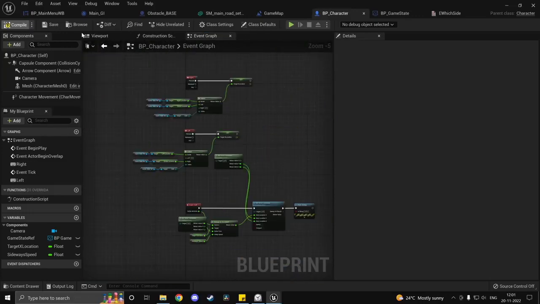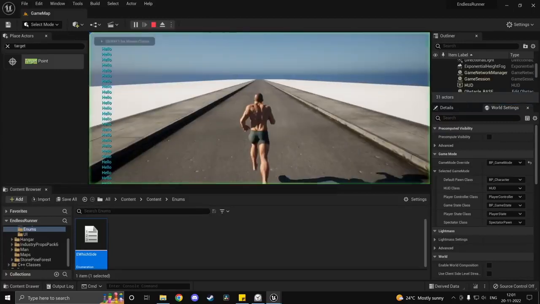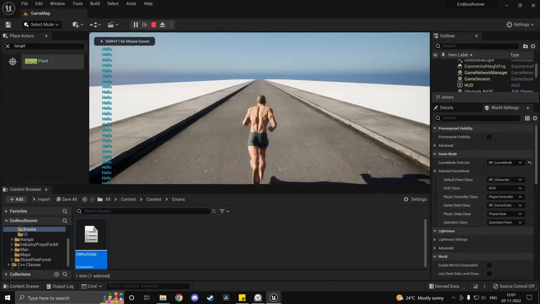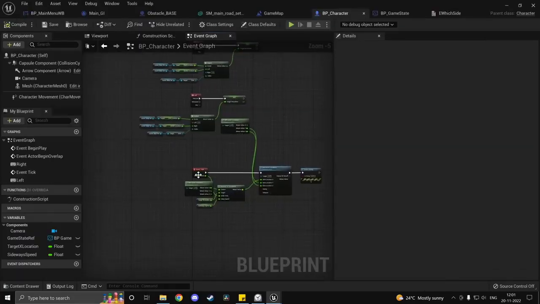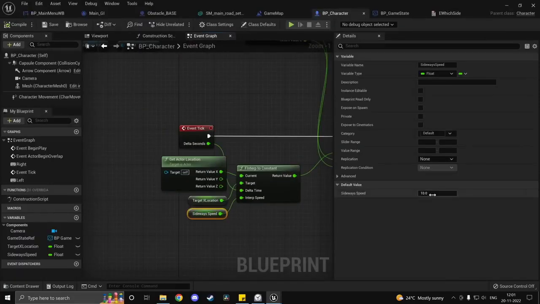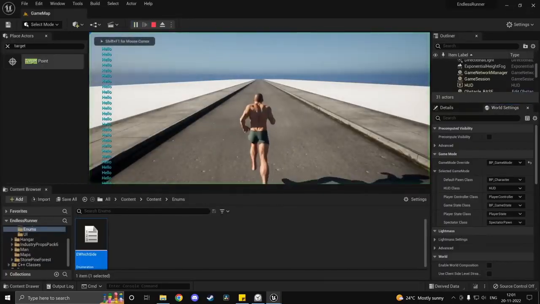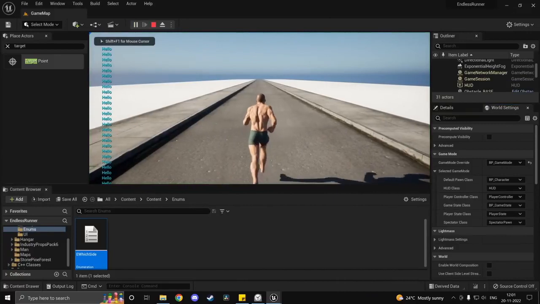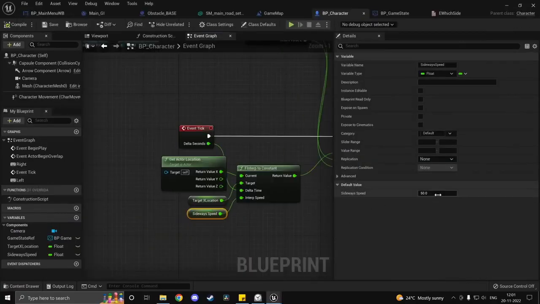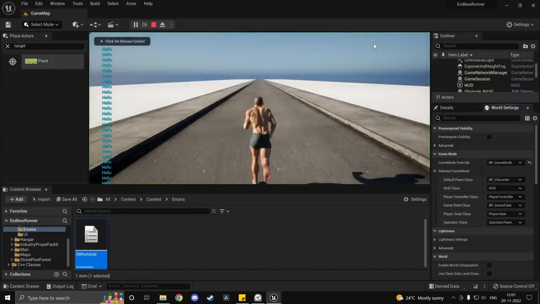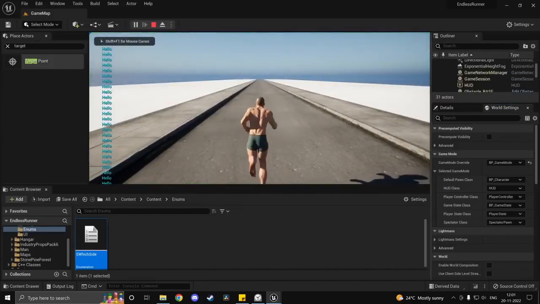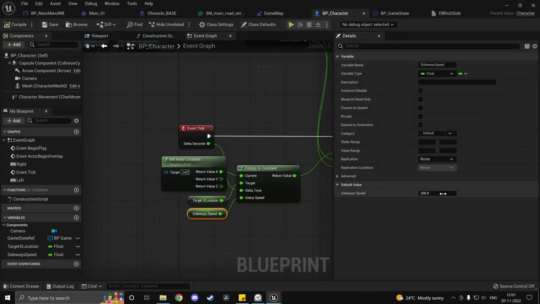So now we don't need this. Okay, the speed is just way too less. So we can go a bit crazy on this, 50 maybe. Nope, still very slow. 200. Okay, it's still really slow.